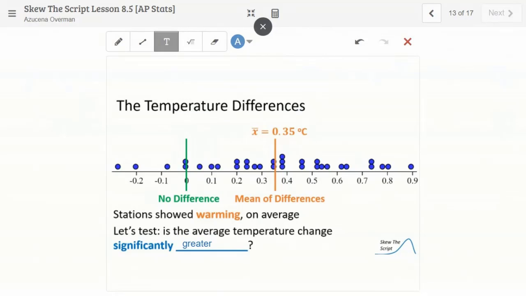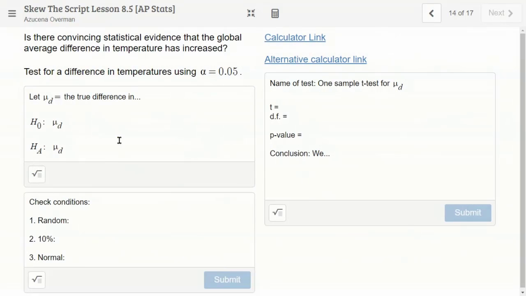And actually, I'm going to say greater than 0, which is basically positive, right? Greater than 0. Okay. So we're going to test, and I'll go ahead. So mu d is the true difference is 0, and our alternate is we're worried that it's greater than 0. All right.